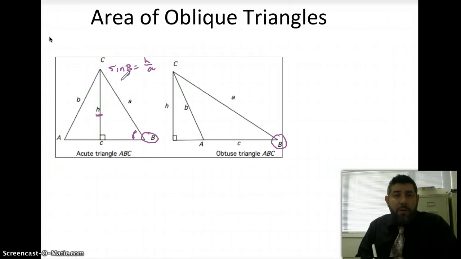So I'm going to solve for H. So H, I'm just going to multiply A over, is A sine of B. So now that I have the formula for H, what I'm going to do is take the area of that triangle. And you remember that the area of any triangle is one-half the base times the height. So we have area is equal to one-half base times the height.